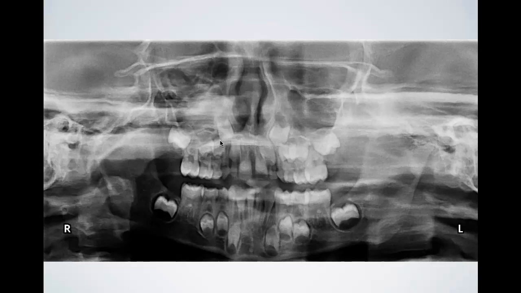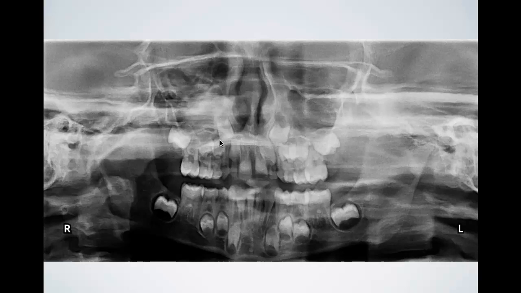Now, will the research ever bear that out? I don't know. But my guess is yes, especially now that we have three-dimensional imaging and the exorbitant amount of research that's coming out understanding how dental arch widths and skeletal arch widths affect airway and specifically sleep apnea. So in my opinion, I think this one day will be borne out in the literature. But for now, this is still a hot topic of debate. So, if I were explaining it to a patient, I would explain it just like that. If you look at the research, you can't point to articles that say if we extract permanent teeth, it's going to cause any major problems. But there is a lot of research that, when you look at it, makes sense.